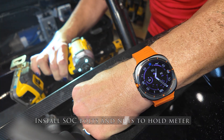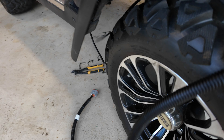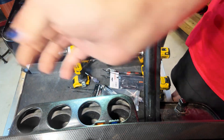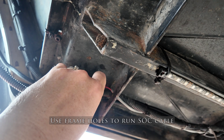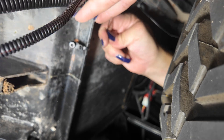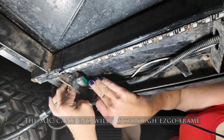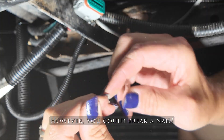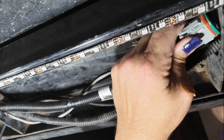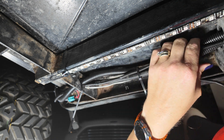Next, run the state of charge and remote switch cable through the back of your dash and down underneath the tire well before going under the golf cart, so you can run it through the existing frame rail channels. I had to unclip some old wire ties and put on new ones as I ran the cable through the frame rail. It's really important to use wire ties every few inches down here — you do not want anything from the ground snagging these cables. Also note that the large ComSport plug will fit through the existing frame rail holes on the EZGO TXT and allow you to run it up into the battery compartment.